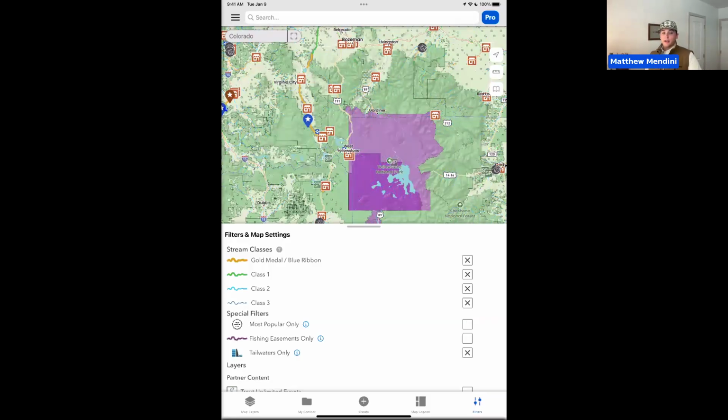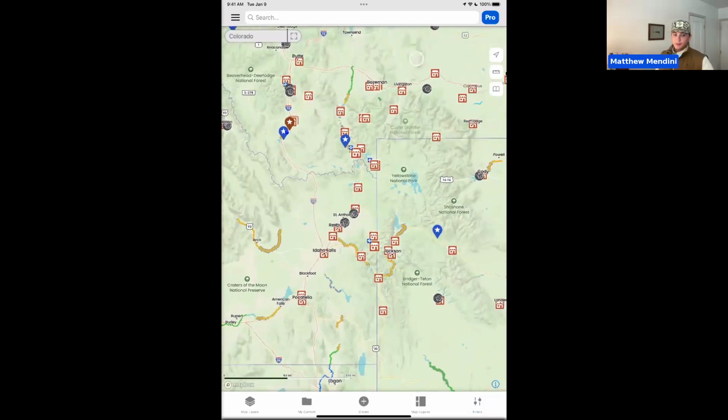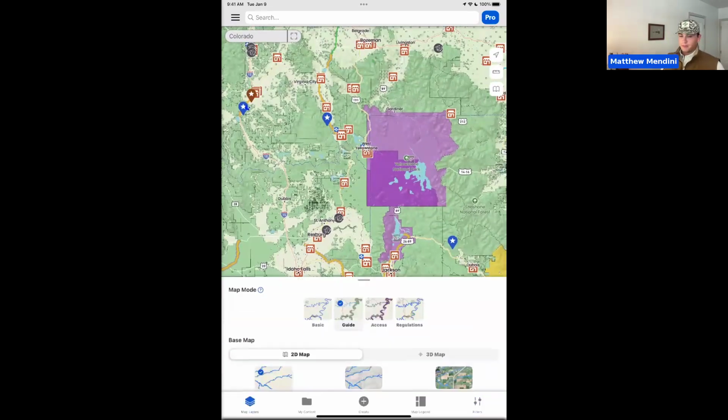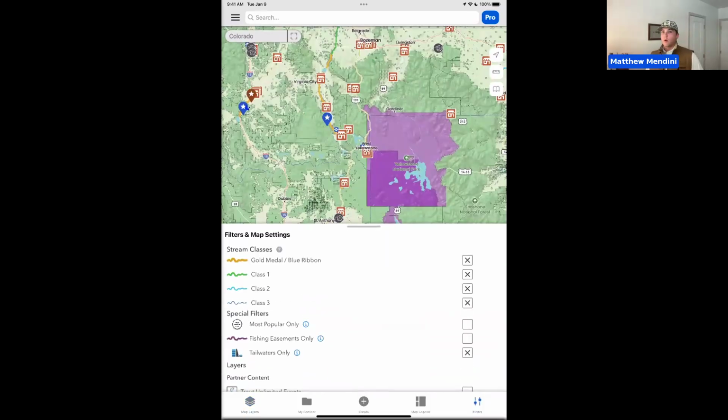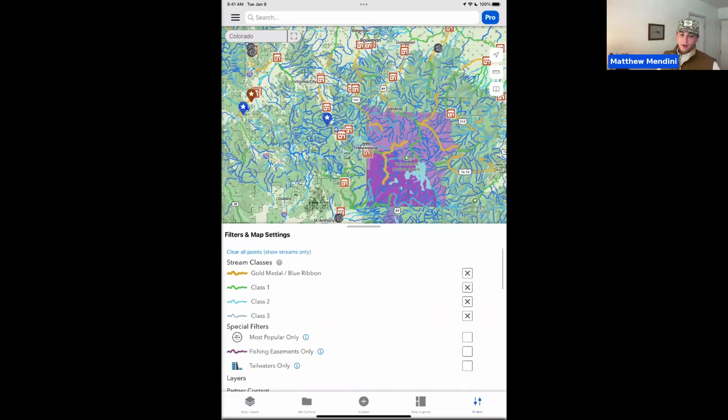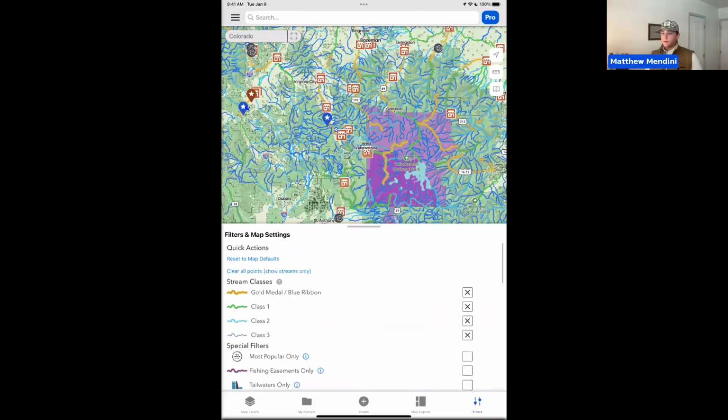And then tailwaters only. Again, one that we typically see used more out west than we do out east, as there's not too many tailwaters here in the Midwest or out east. But with that, if you are looking specifically for winter fishing or to escape the heat as we get into the throes of summer here in July and into August, those tailwaters are a great place to go for consistent water flows and consistent temperatures, at least more consistent temperatures. And then right above that, obviously, we can see all of those different stream classes.